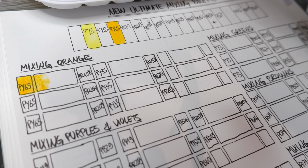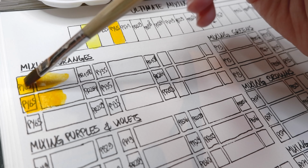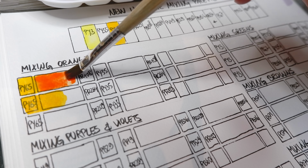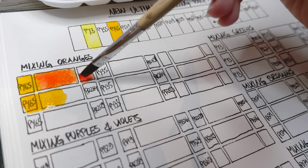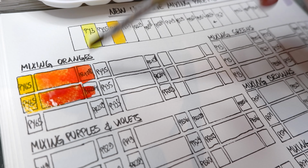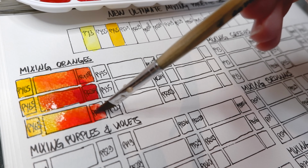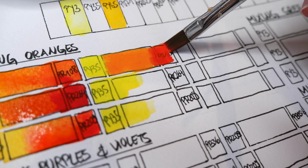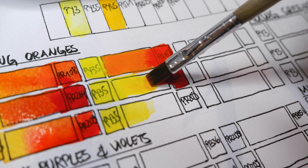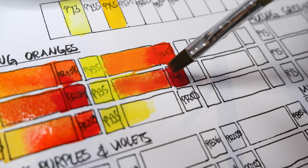I have one orange pigment on my palette, transparent orange, PO71, which I added for mixing browns, greys and darker hues. By mixing a warm yellow, like Hansa Yellow Deep, PY65, with a warm red like Cadmium Red, PR108, we get a very vibrant orange. I also added PY35 Cadmium Yellow Light to the palette because it is close to the primary yellow in the CMY model, and also because it is slightly opaque, so the mixes with that pigment will also be opaque, as can be seen here that the mixed orange is slightly opaque.